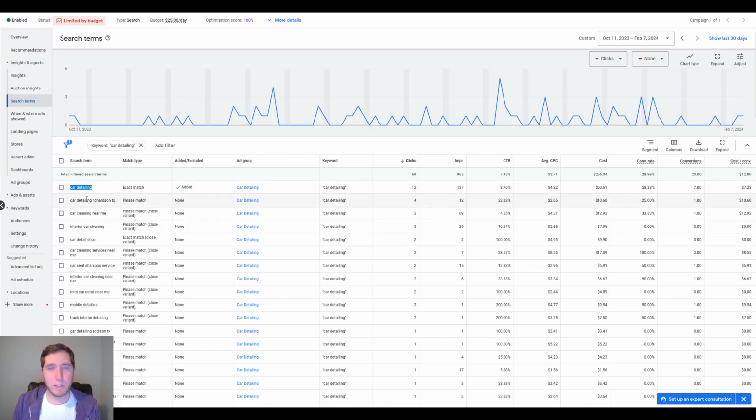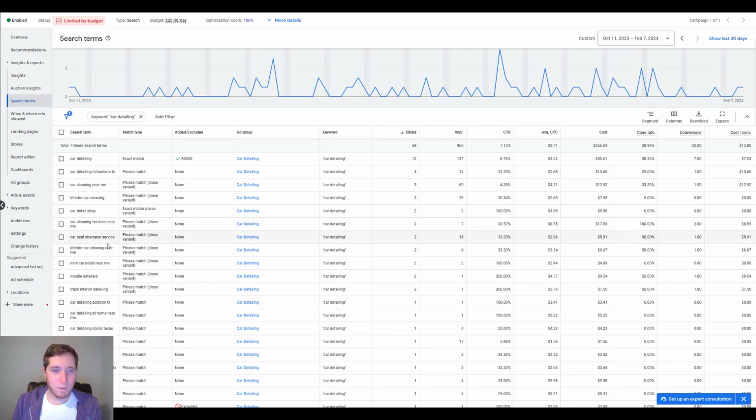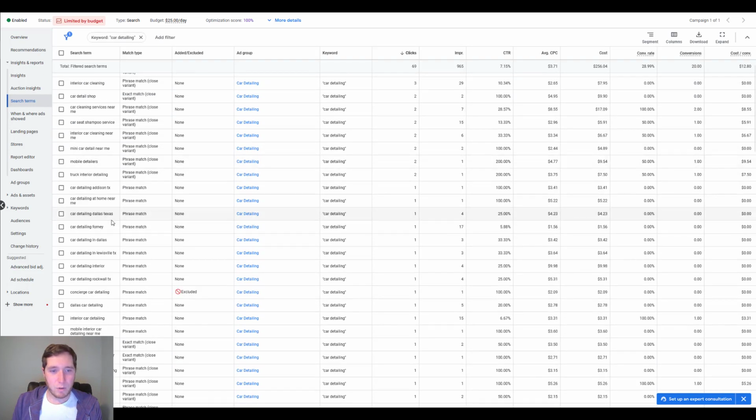So car detailing, obviously, it has shown up for that. Car cleaning near me, interior car cleaning, car detail shop, car cleaning services near me, car seat shampoo service. Again, you can go down the list and you can see it's still dealing with car detailing, but your ads start showing for a lot of different stuff. It starts showing for interior, exterior, car seat cleaning, all this kind of different stuff.